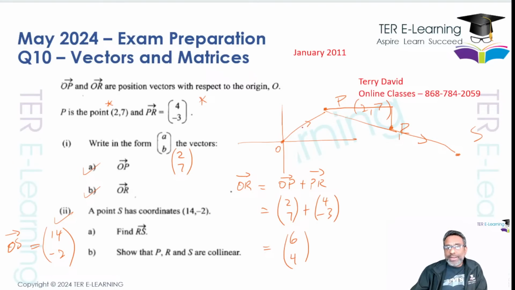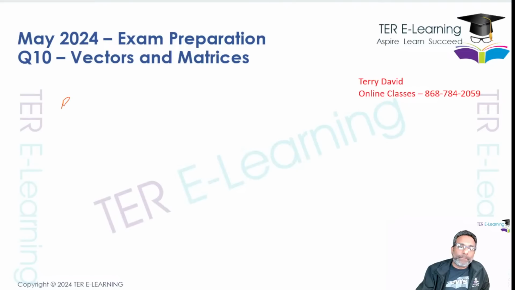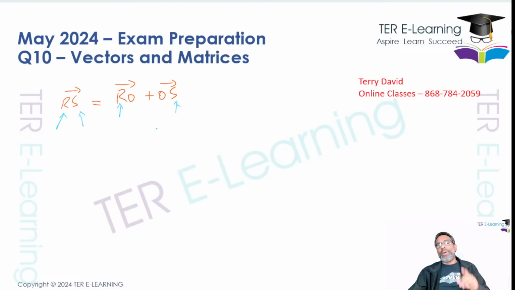So check this. If I want to get RS, RS could be RO plus OS. So the vector RS is equal to RO plus OS. Now, some of these things you can do without the diagram, but what I need you to pay attention to is this. This is the vector we want to get, RS. So that's your start point and that's your end point. In your vector equation, on the right-hand side, you will notice you start at the same R and you end up at the same S. You can always know if you have the wrong equation because you must always start at the same R in this case and you must end up at S.